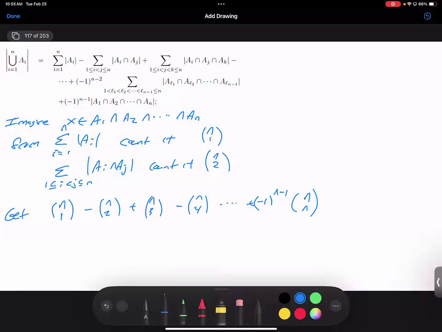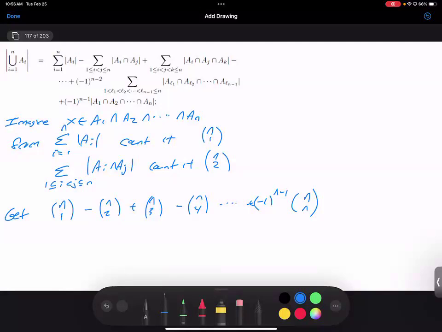Good. Right. We know when the bottom is an even number, it has a minus sign. When the bottom is an odd number, it has a plus sign. It's alternating. So if n is even, I should have a minus sign. Good. N minus 1, if n is even, will be odd, so I will have a minus sign. So by checking this special case, I can convince myself that I've got it right.